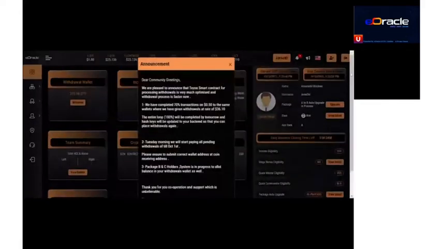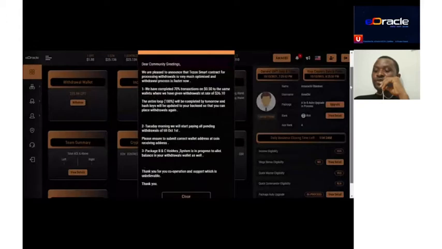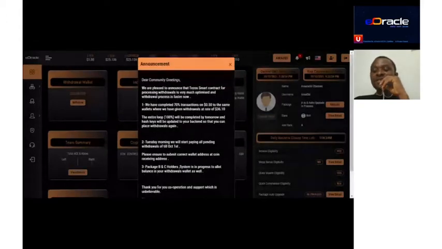Now, this announcement points you to something very important. It says, dear community, greetings. We are pleased to announce that the Tezos smart contract for processing withdrawals is very much optimized, and the withdrawal process is faster now.